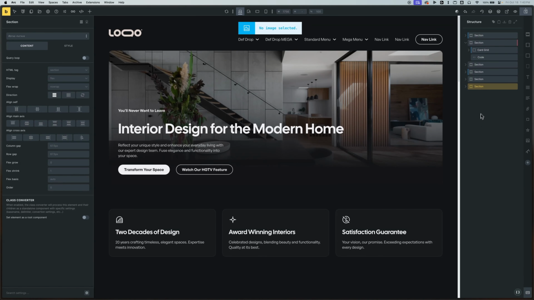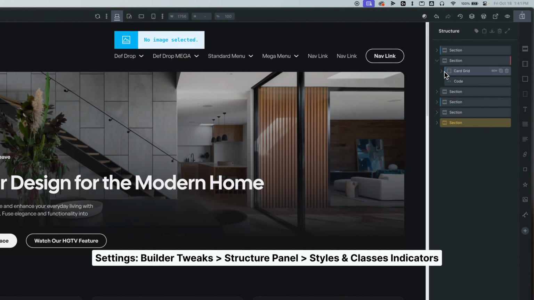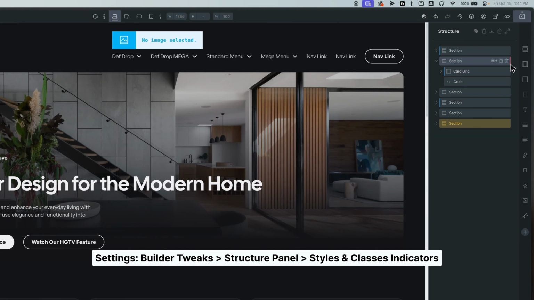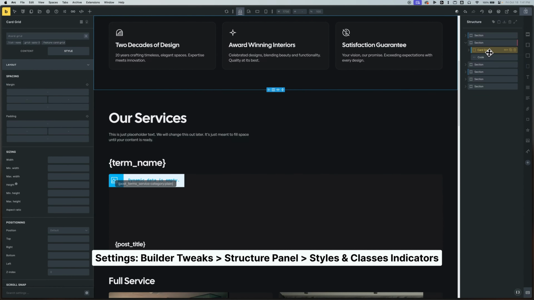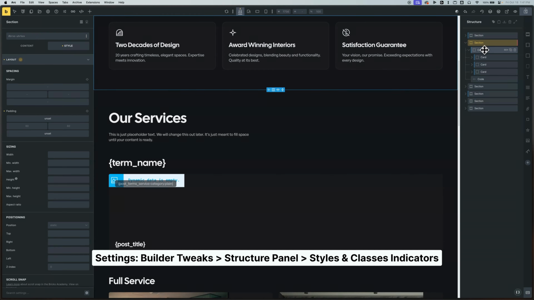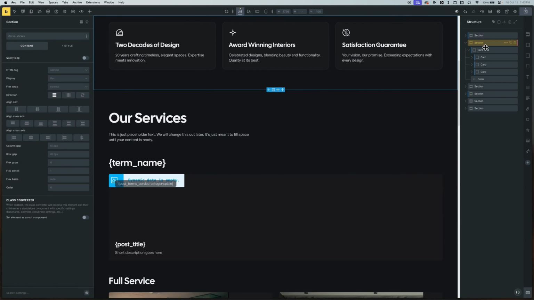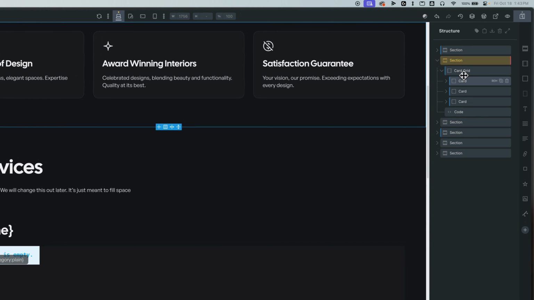One of my absolute favorite tweaks is the ability to see in my structure panel if an item is styled by the ID or the class. That's shown by these little bars on the right and left-hand side. You can decide if you want red and blue or gray. If it's a bar on the right, that's an ID styling. So I can see here, there are no classes, but there's an ID styling here. On this one, there's class styling. So I can quickly tell at a very fast glance if I need to make adjustments. Usually I don't want things on ID styles, I want them on classes. So now I can see at a glance that I need to change and update the styling on this and move it to classes.